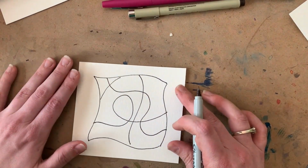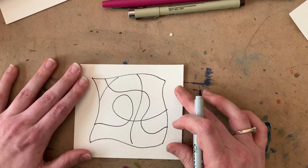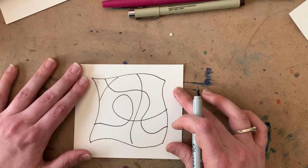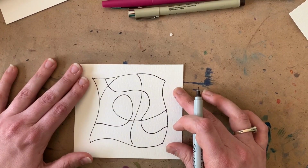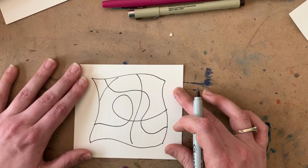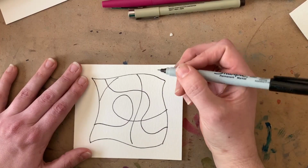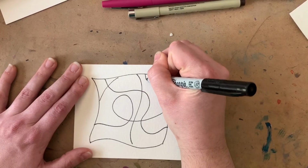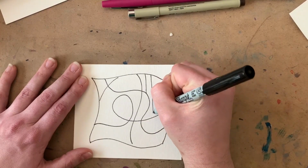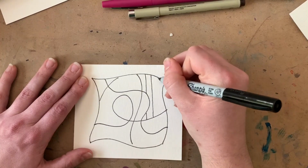Okay, so now this is where you use your own designs or the designs that are provided to fill in your space. While you're doing this, you are just using lines and shapes to help fill up the space. So I'll show you a few simple ones. There are lots and lots of types of designs that you can also go in search of. So I'm just going to start with simple crisscrossing lines. So I'm going to draw some vertical lines first through my first space. I want to make sure that I don't overlap.